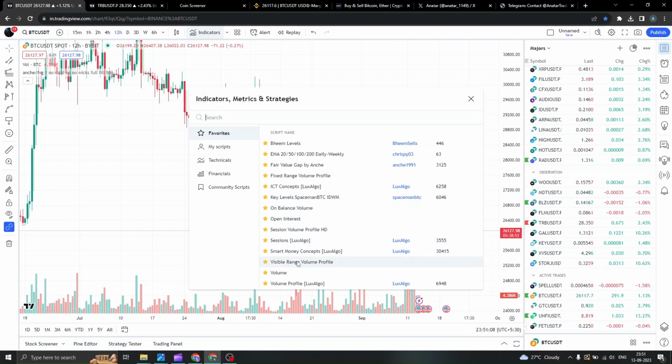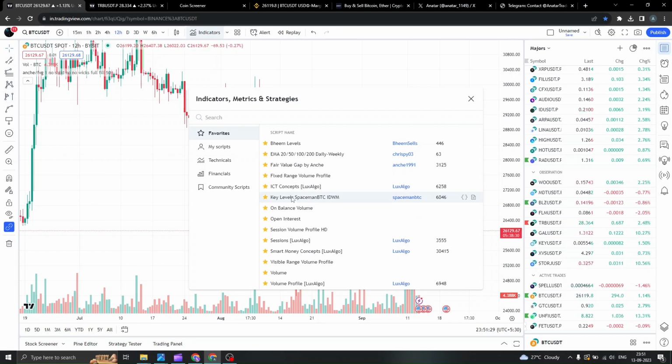On balance volume is there. So out of all these, I only use currently volume. Sometimes I use EMA, I use fair value gaps, and I use fixed range volume profile basically, which is also there in these toolbar.